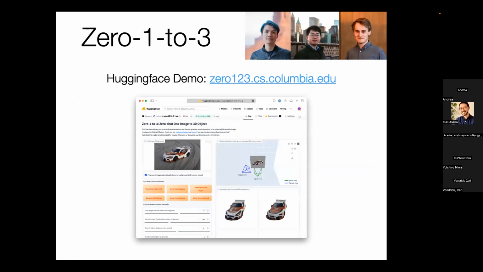And we also have a demo online. You can actually upload images on Hugging Face. Thanks to Hugging Face for donating the GPUs used for this. So it's a demo, you can upload your own images and play around with it. It's super addicting. I've wasted a lot of time playing with it, actually.